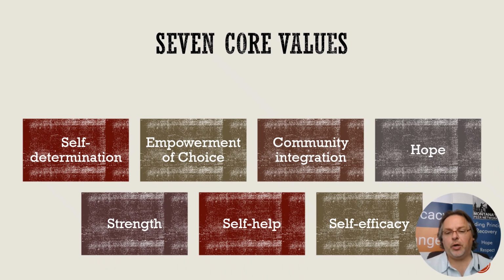So typically, these are going to be the core values you're going to see in a peer support program. Again, self-determination. The person determines what their recovery pathway is going to be. We empower them and help them with choices. How do we integrate not only the individual, but the program into the community so that it's not an isolated program? That's the way we used to do things in the last century. That's not how we do things now. The program is not down the alley in the back of the building, where you go for recovery, hidden away. We're front and center now, right?